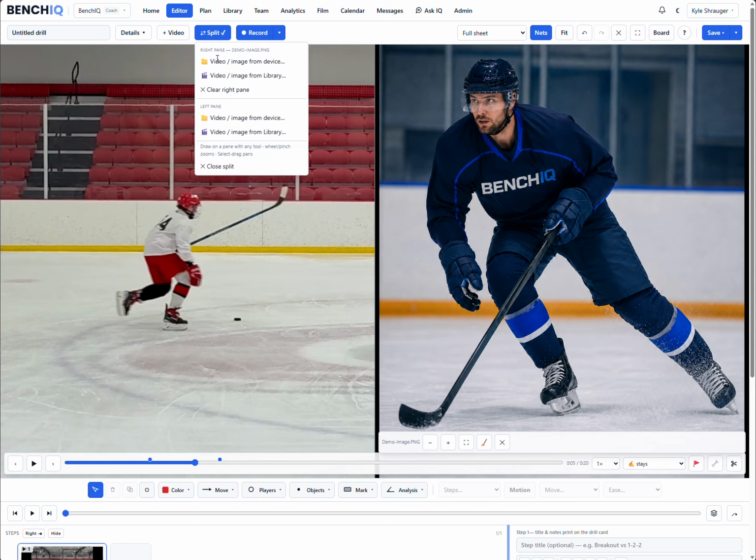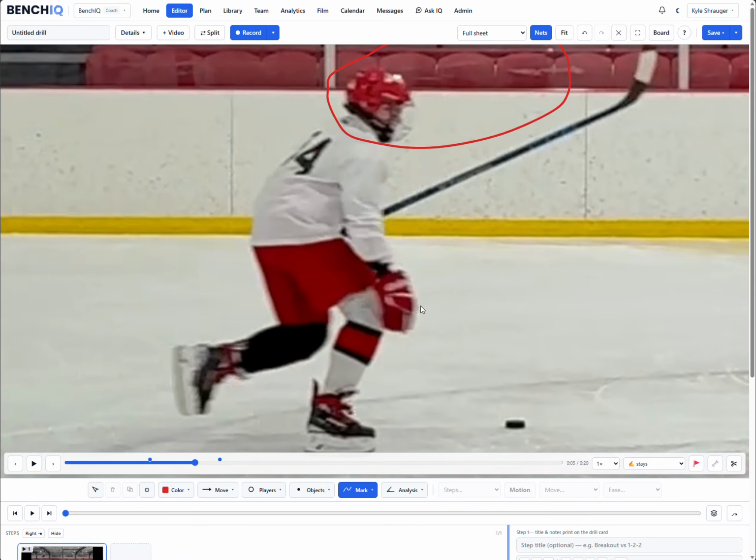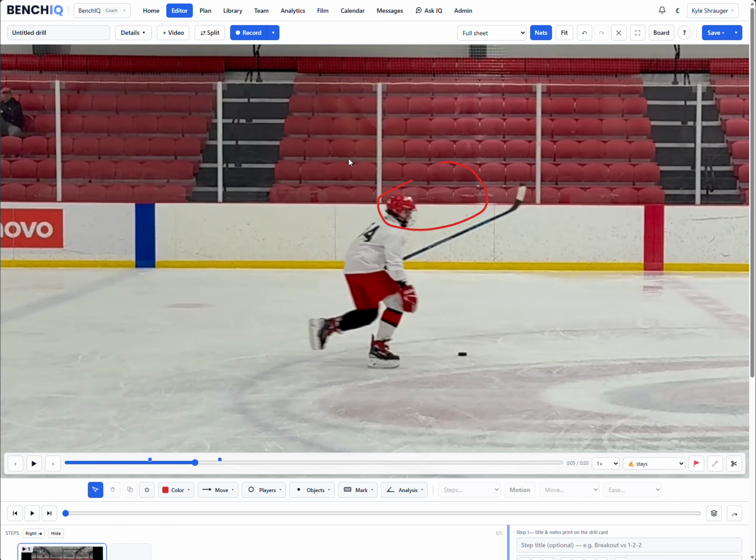You can turn that off, close the split screen. You can annotate directly on top of both of these images together. You can play the video or multiple videos if you're trying to do a side-by-side analysis. And you can clean off all the drawings on this, reset it, or just close that pane altogether. So pretty nice when you want to show some side-by-side comparison stuff.